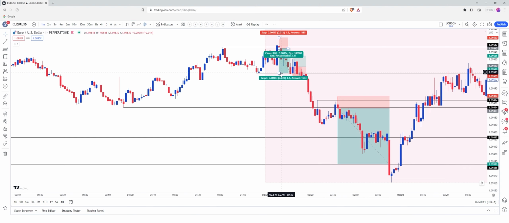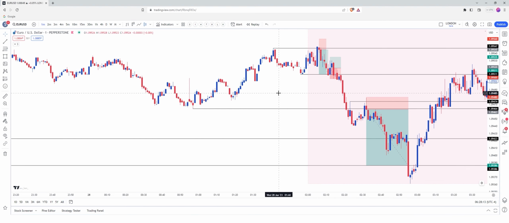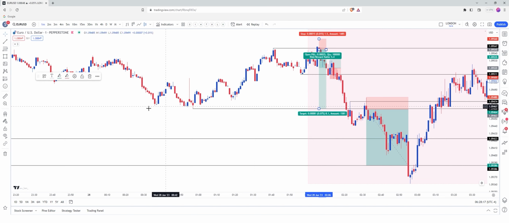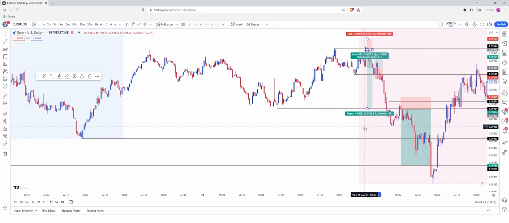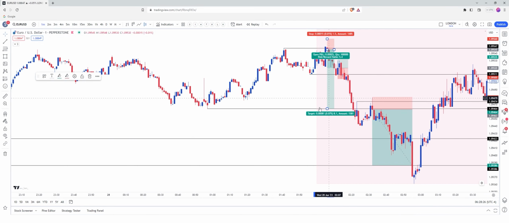Initial liquidity was at 2R, which I'll be honest with you is probably an area that I would have been looking to take out, either the 2R or the 5R, which would have been nice because we have relative equal lows set in the gap time between the Asia session and the London session. So it would have been a very nice 4R trade.